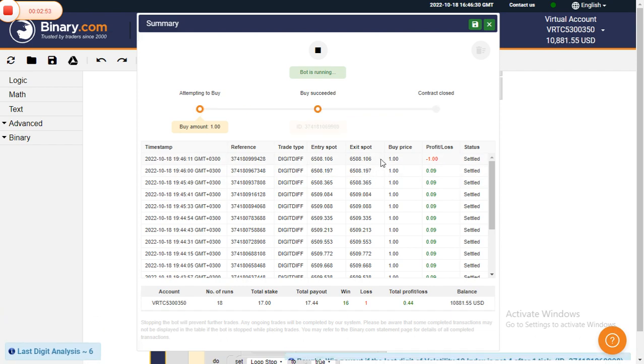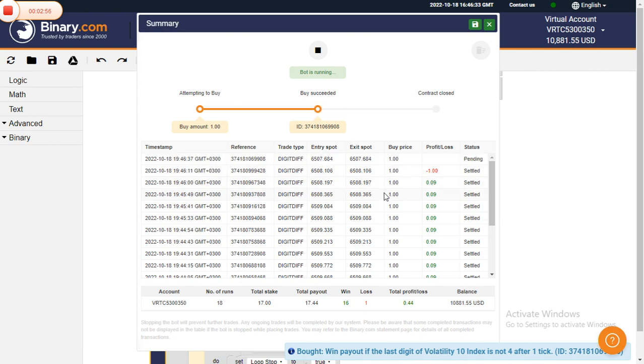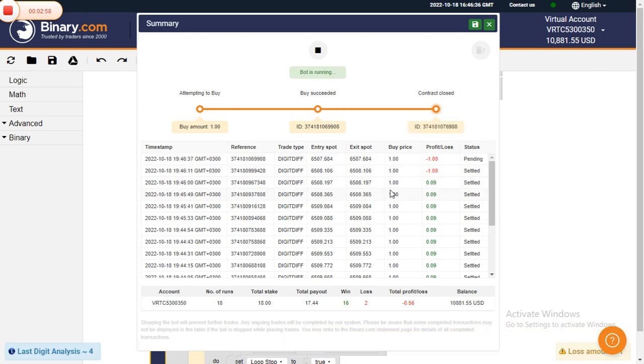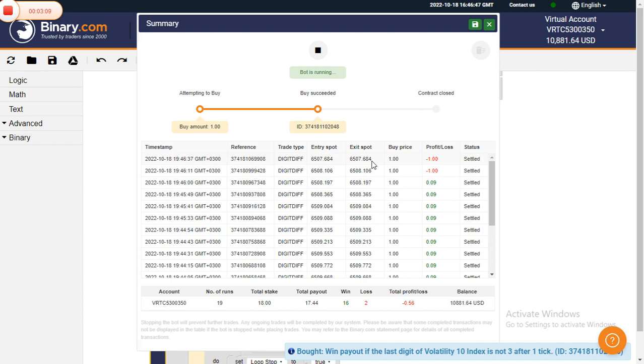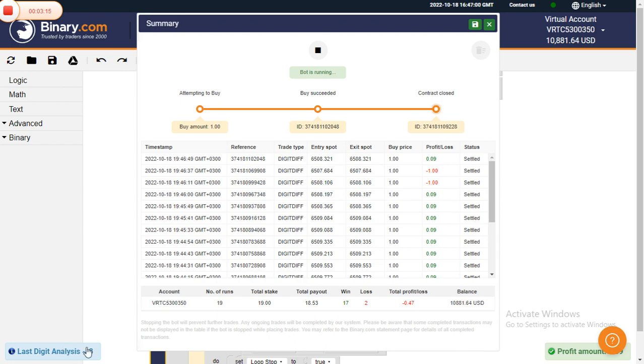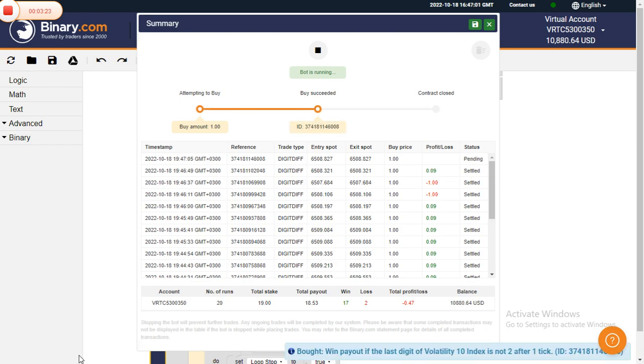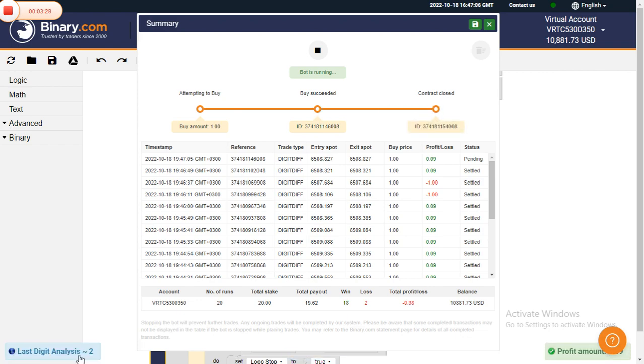When it loses, it immediately tries to change to another digit. From 6, it goes to another. Unfortunately, in this scenario too, we got a 4 at the exit, and it's changed. Now it has gone to 3. So the digit is not stagnant on one particular item, like 0 or 1. The bot does its analysis based on how the market is.